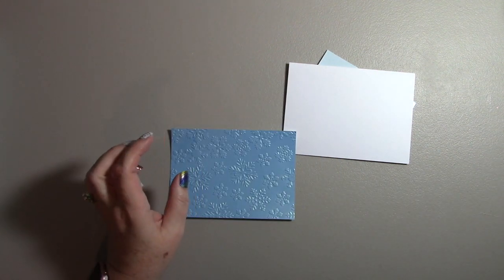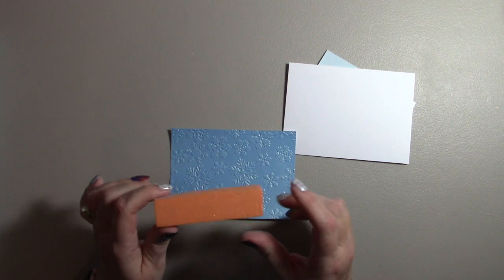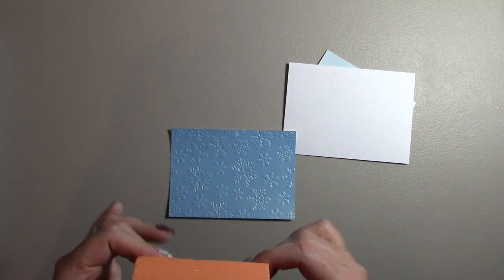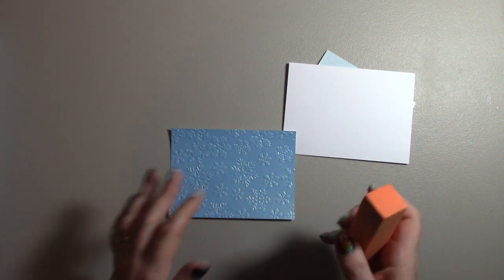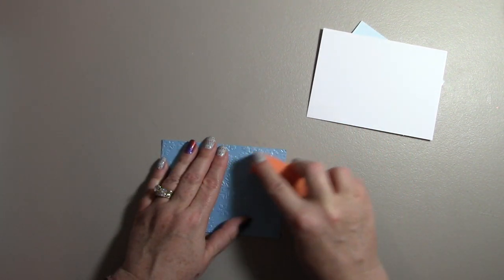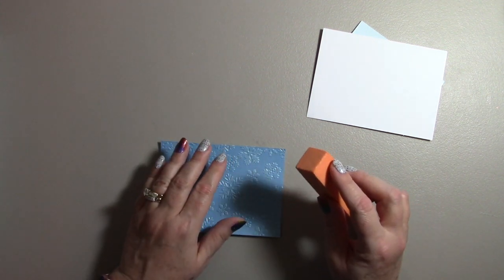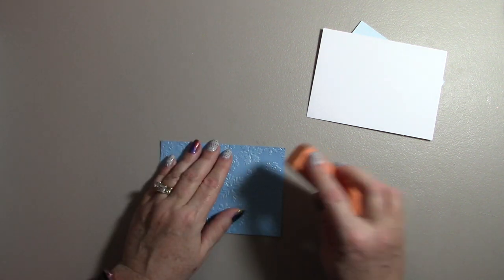So what I'm going to do, I couldn't find my sanding block, but I have a bunch of nail files. This is just a cheap nail, I think they call it a buffer block. I got it on Wish or AliExpress in a whole big bundle. They're very inexpensive, and it works wonderful. So I'm going to go ahead and just sand this down, and I'll probably speed it up and mute the sound because that's an awful sound. Okay, here we go.